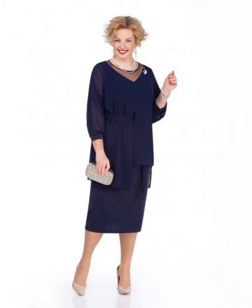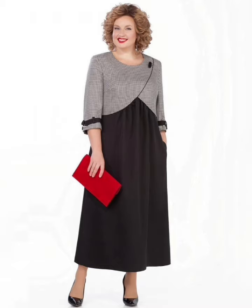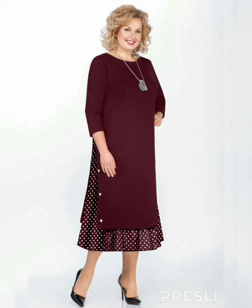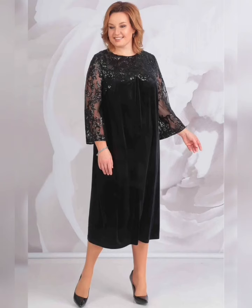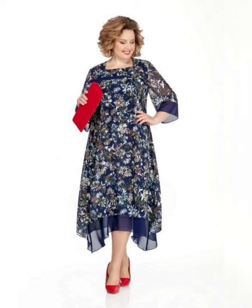This maxi dress is perfect for a summer day — it's flowy and comfortable and the floral print is really fun. I paired it with some sandals and a straw hat. When styling, don't be afraid to mix and match prints, as florals look great with stripes or polka dots. A bright bag or statement necklace can really make your outfit pop. I added statement earrings and a colorful clutch, which really brings the outfit together.